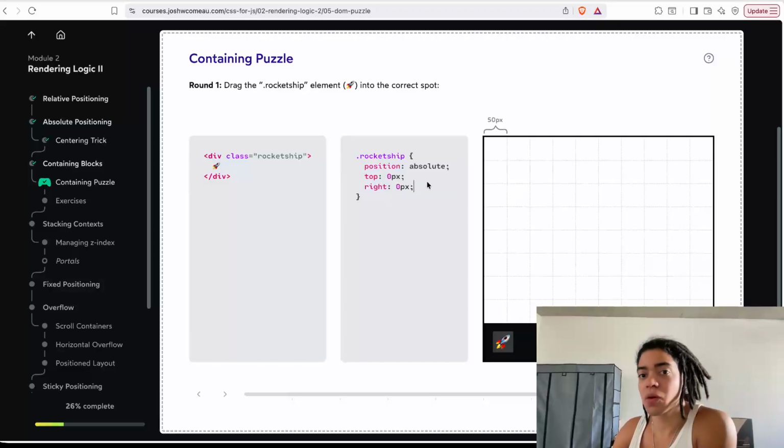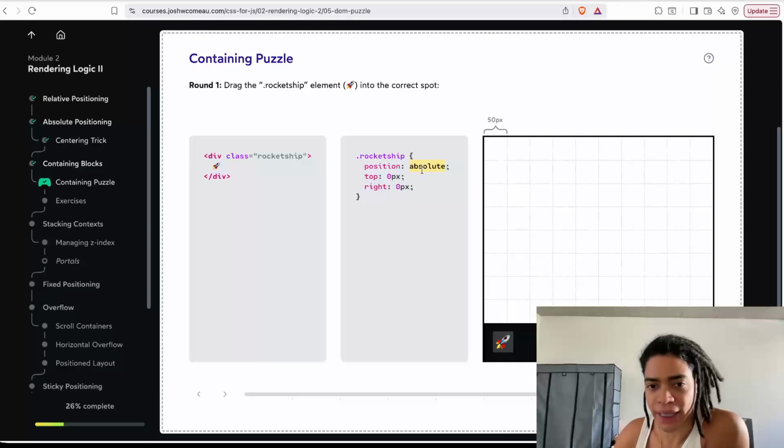Here, via absolute, we're doing that. And we're saying, hey, I want to put it at top 0 and right 0. It means, let me look at the closest positioned element, and that will be my anchor.